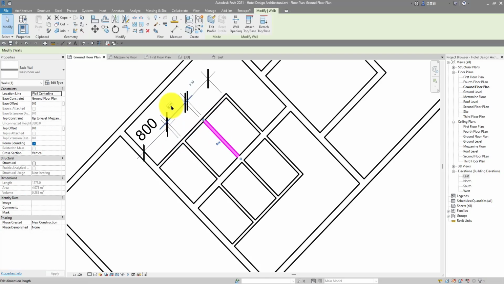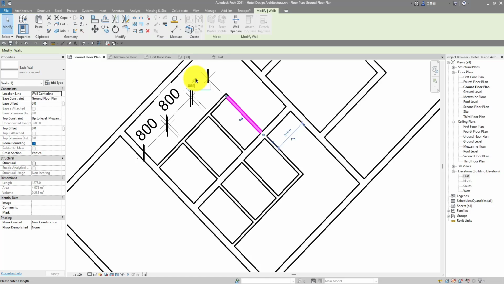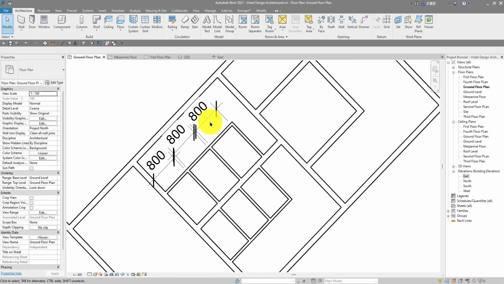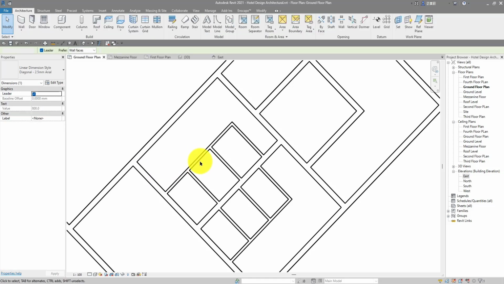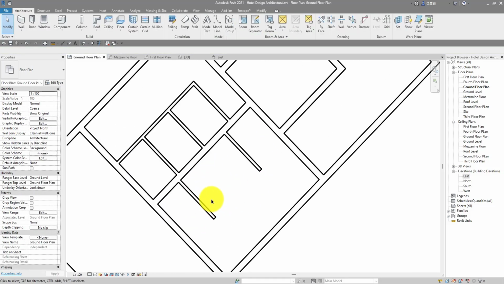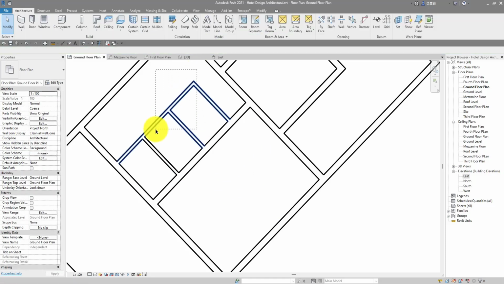Click on this wall, move this also 800. It's shaped in there. Click on this wall, and then you move this also 800 as well. Now it's in there. We have our 800 in there. So you can select this and delete all this out of the way, and then just delete this as well. Delete all of them out of the way, guys.